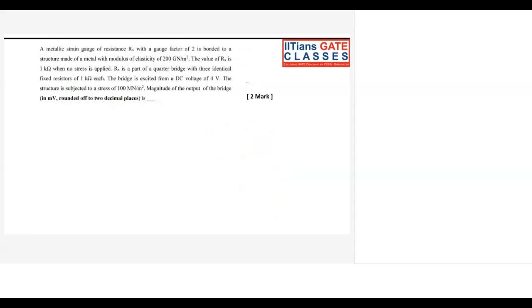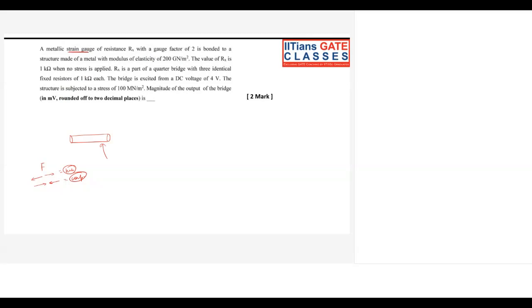Okay, so here goes a big question, but it's not that tough. This question is from the strain gauge, and the strain gauge we basically use for force measurement. So if you apply strain to any metal, let's say I'm taking a metal wire, and you apply force, the force could be either compressive or tensile. So in this case it is compressive, and in this case it is tensile. If you take a metal and apply force, compressive or tensile, then there will be a change in the dimension.